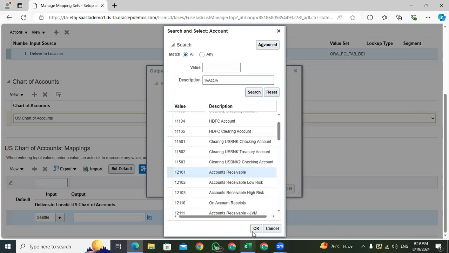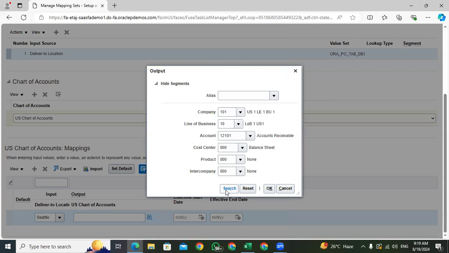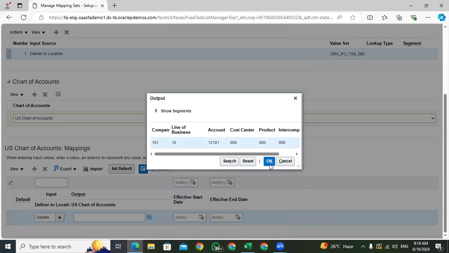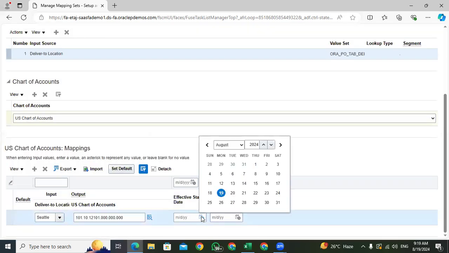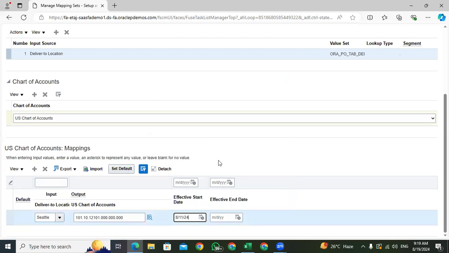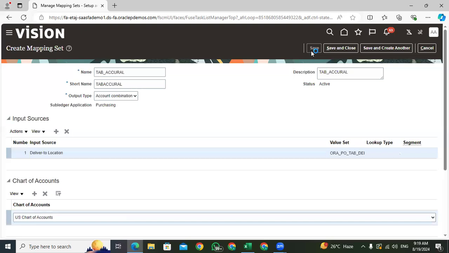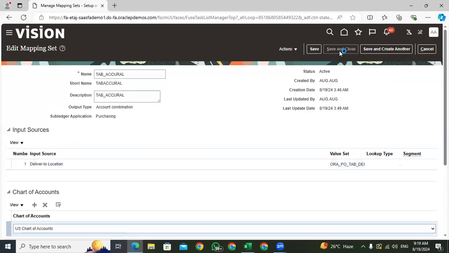So account receivables. Search this combination. The combination must exist, then only you can associate this. Otherwise, you cannot do it. Save it. Save and close.